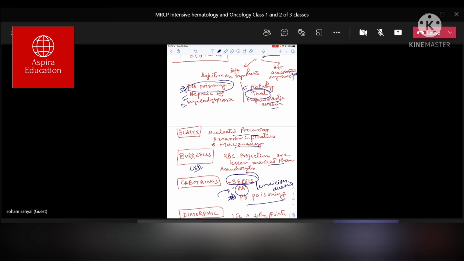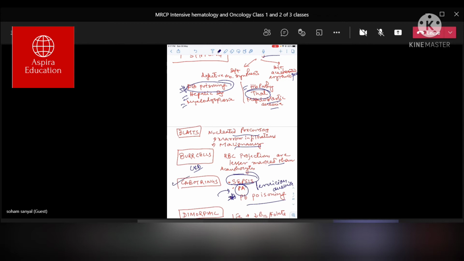Once again, in the MRCP exam, there is one very important premise on which they work: if there is one autoimmune disease, there is a chance of multiple autoimmune diseases. So if you don't get enough clue, think along this pathway. If you find a particular autoimmune disease in the person, there is a high chance of another one. There might be vitiligo, or the patient may have type 1 diabetes. Maybe only this much clue is there, and with the help of that you have to understand.